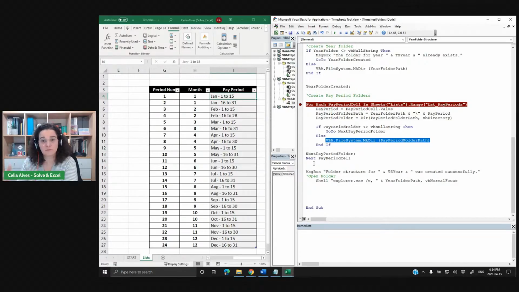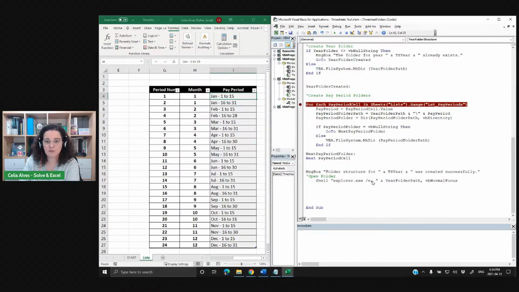Or even simpler, I could have said just if the pay period folder equals no string, then create the folder. Let's do that, and hopefully this will work, because it's so much simpler. I don't know why I created that thing like that. Sometimes the reasoning is just pointed another direction.